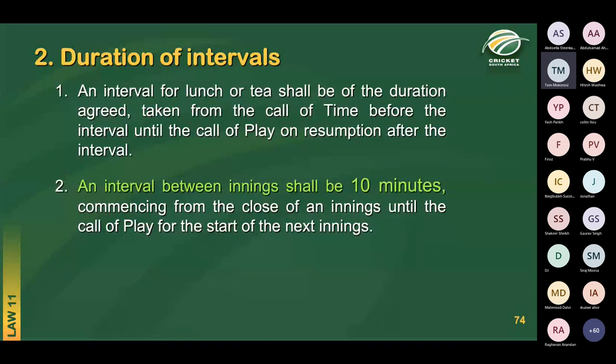So let's look at the duration of the intervals. An interval for lunch or tea shall be of the duration agreed. So as per the playing conditions in test match cricket, a lunch break is 40 minutes and a tea break is 20 minutes. And this duration is taken from the call of time before the interval until the call of play on resumption after the interval.